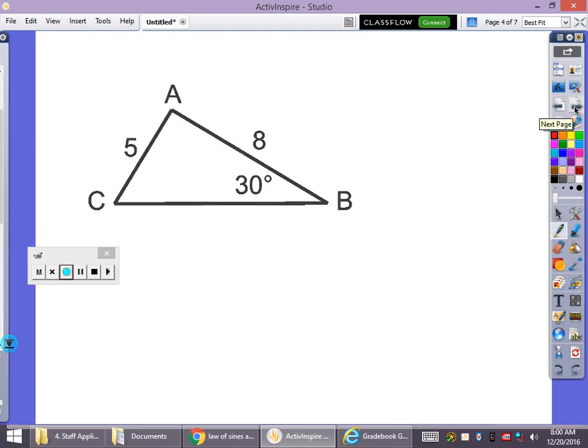Again, it's an acute triangle. My A is acute. Notice it doesn't say A, but it's my partner. Right here's my partner. So if you want to cross it out and label it A and this lowercase and then make this B, it doesn't matter. So it's acute and A is smaller than B, smaller than the other number given. So then what do I need to do? I need to find H. So there is my perpendicular line to make my right triangle. And what would I do?